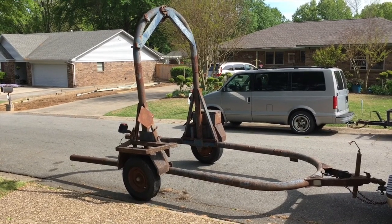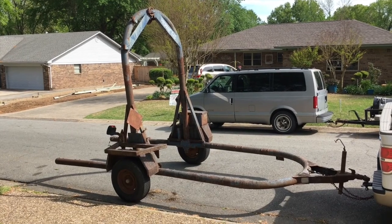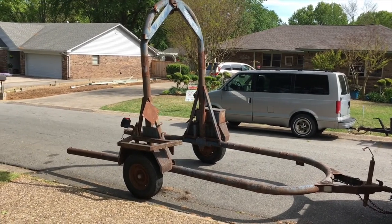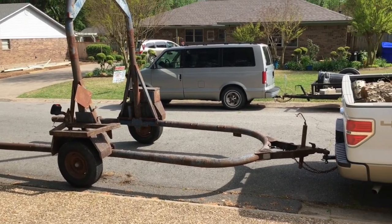And I just said, would you be willing to sell it? He said, yeah. And I said, how much? And I could not believe it. He said, $200. So I said, I'll take it. And so I went up there and got it. Man, the bearings are still in good shape with the wheels. That's good. It just needs new brakes. It's got brand new tires on it.